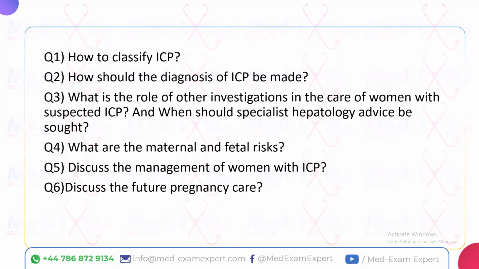So when are you going to appear in the exam, Sabine? In May. In May, okay. And yours is also in May? Yes. Okay, so Sabine, I would suggest that this is a very important guideline on obstetric cholestasis because it has recently come out, and there can be a chance that this whole guideline can come as a structured discussion or even as an SPT. So I would suggest that the slides which I'm going to show you from now, because your exam is very near, you just cram up these lines, and if the station comes in the exam, you have to be very thorough in the guideline.